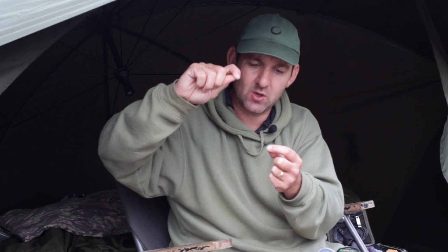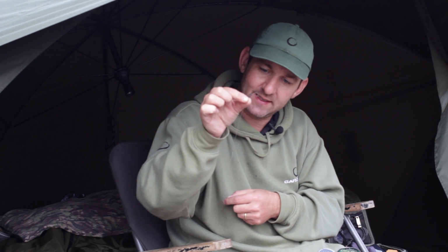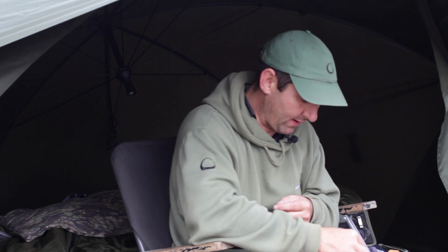I prefer using it with a helicopter because then I can just bodge the bead, the stop, up a little bit and allow for the lead plummeting down into silt. But simple as it is, guys in my team have looked at it and gone, how can that work? Well, it works because it's so simple. It works because nothing can go wrong. It's almost like a hinge stiff rig. It resets itself. So enough of me gabbling on. Let me quickly tie one up for you.